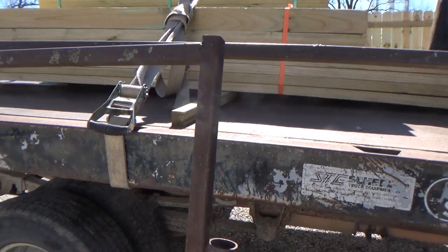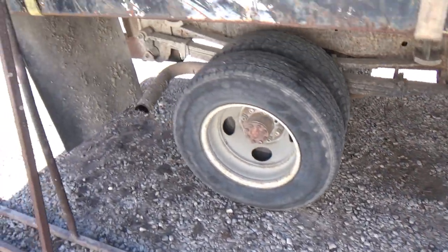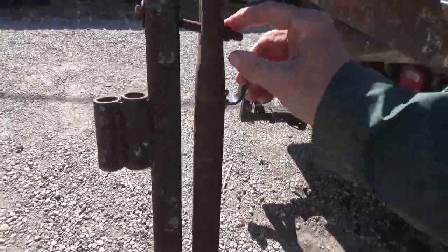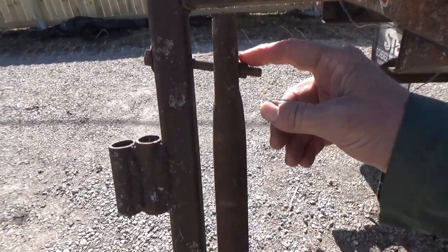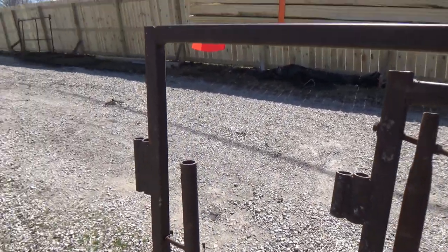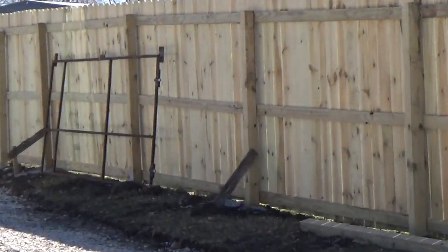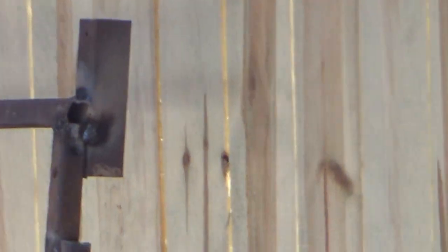We gotta cut these two things off of here. I'm gonna incorporate those back into the gate though. And I gotta get these two. I might try to unscrew these with the impact and a wrench. We'll have that pipe there, it might be incorporated too. Let's see. Got one over there, that's the one I was working on. I welded that angle iron on top. My 2x4 is gonna go across the top of that one, my first one.